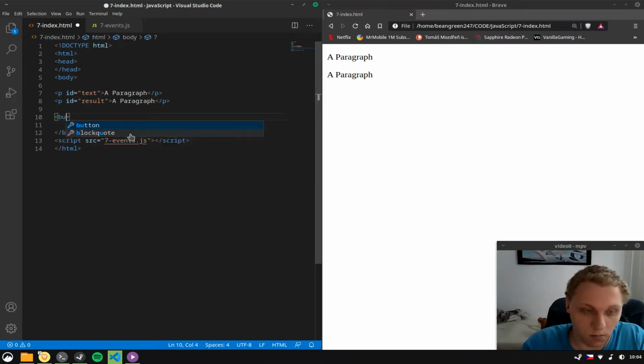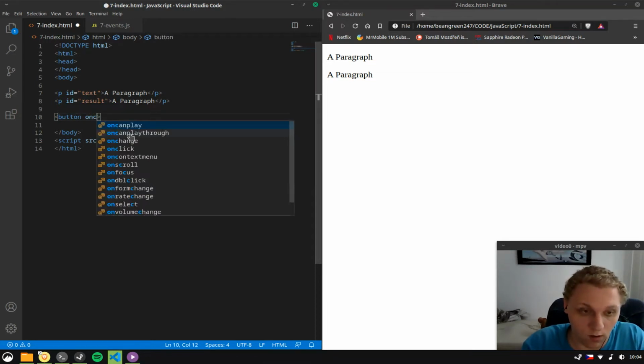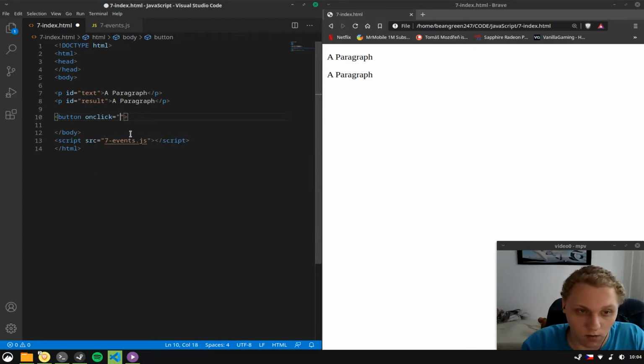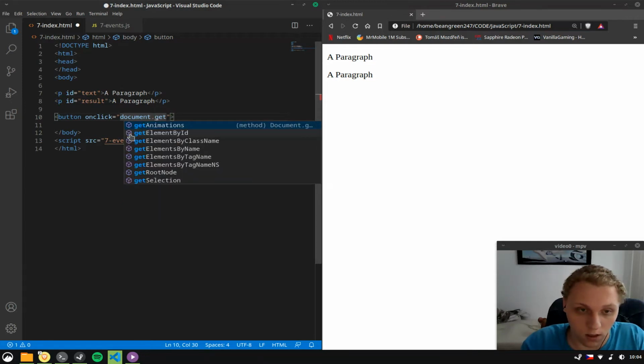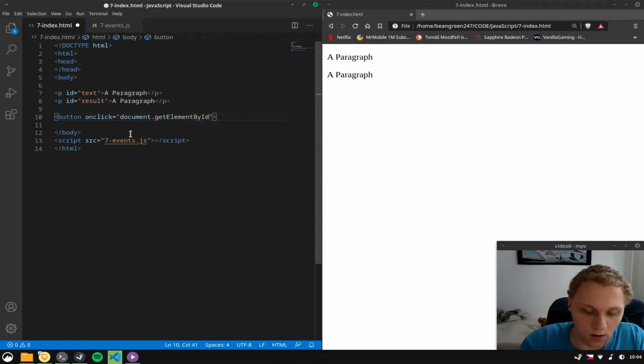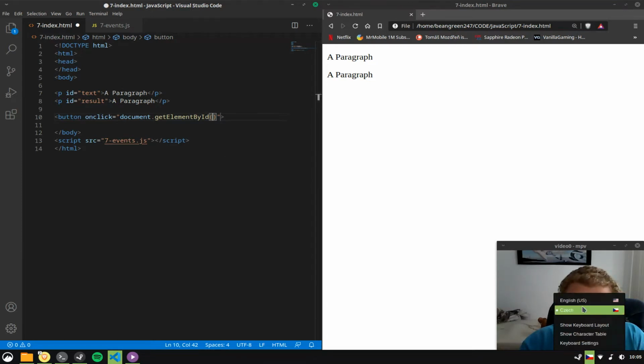We're going to say button. Then onclick, because we want to do something when we click on it, and then we type in some JavaScript code. So you might remember this piece of code here. Let's say we want to change the text to the date, for example. To do that, we type in document.getElementById, then the parentheses, and inside of these parentheses we'll type in what we want to use in quotation marks.